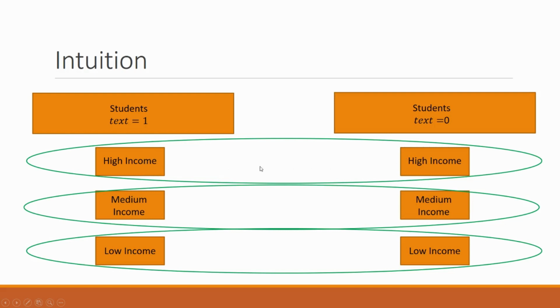These two groups of students have similar characteristics. They both are in this high income category. These students have similar characteristics. They're both in the medium income category. These students have similar characteristics. They're both in the low income category. And so basically we match treatment students to control students based on their observable characteristics. And when we do that, we hope that we will be able to create basically a control group that is the same as the treatment group on average, because we're distinguishing between their different characteristics.